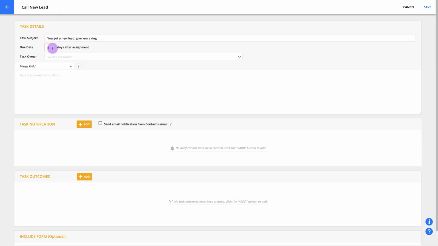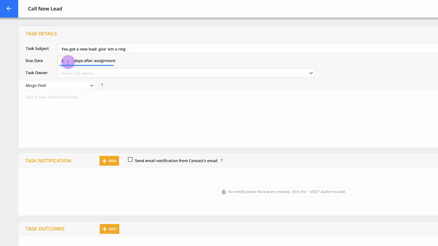Here we have a due date. Normally with a different task system, you'd put an actual date in here, like do this by Friday the 13th. But since this is a template that's going to get assigned every time you get a new lead, this due date is bound to change. So instead of a hard date, we're going to give a reference deadline like do this within 1 day after it's assigned. There are a bunch of fields here that are going to be dynamic like this.